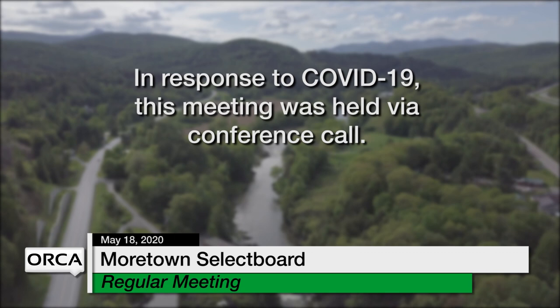Martin's just waiting for some traffic to drive on it and pack it in a bit, and then he's going to grade in front of there. And then at some point, I guess, some kind of guardrail is going to be happening there as well. At least that's what he's thinking. I don't know.